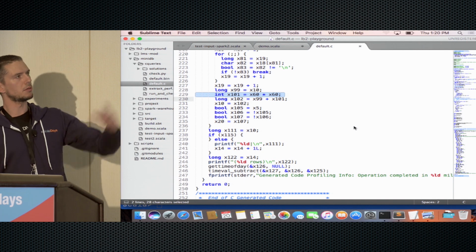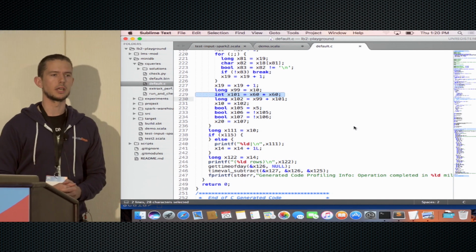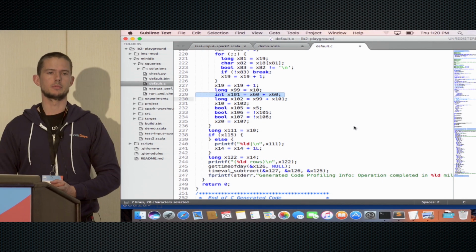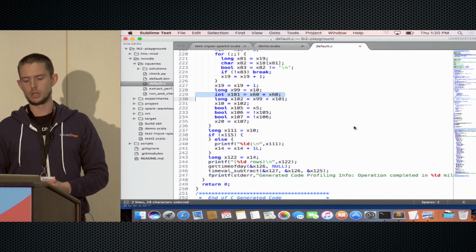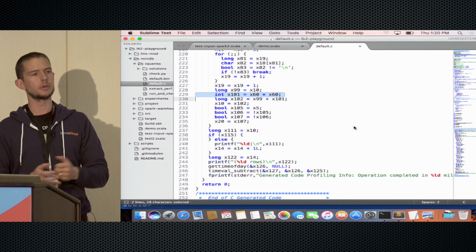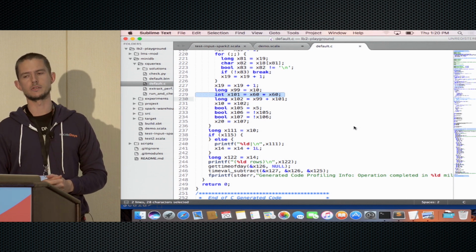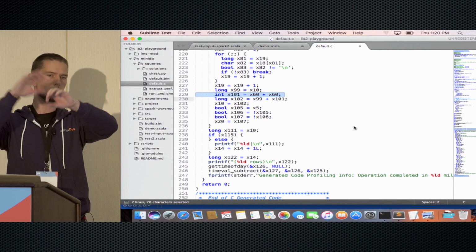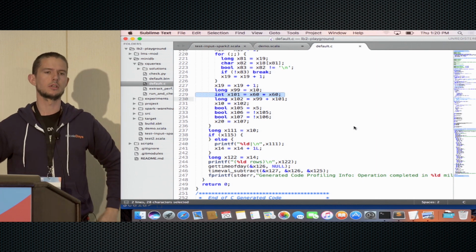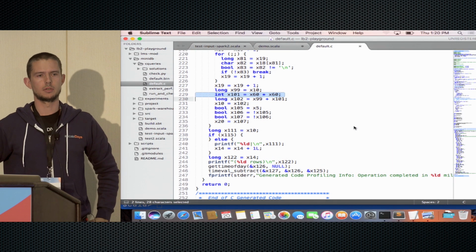And I'd much rather look at C code than at a dump of LLVM assembly. And since we're generating code explicitly, we can generate all kinds of debug information in the source code. So we can say, well, this line comes from this operator, which is the join between these two data frames, and so on. So that is very helpful.